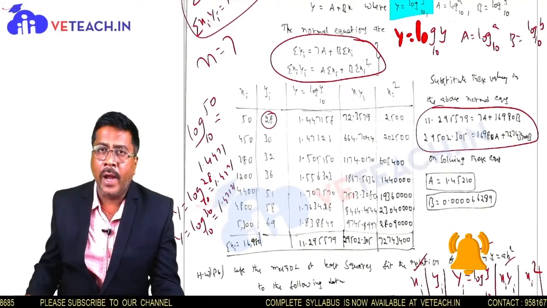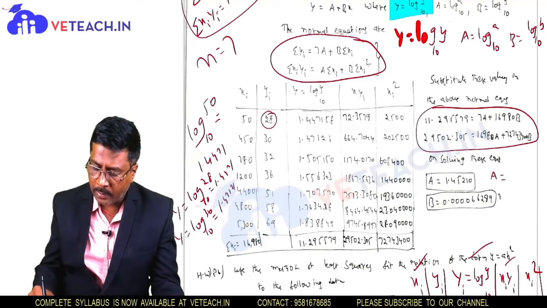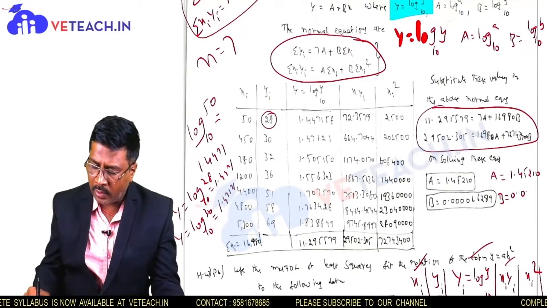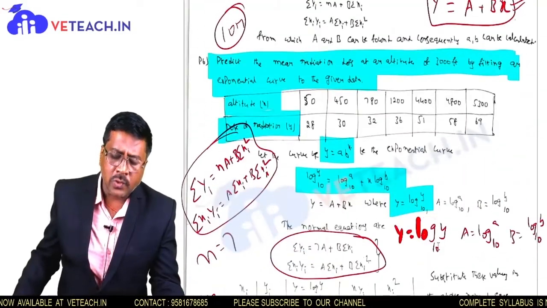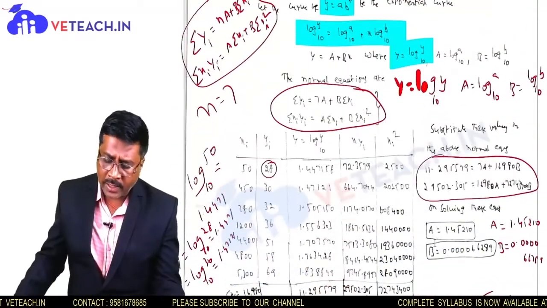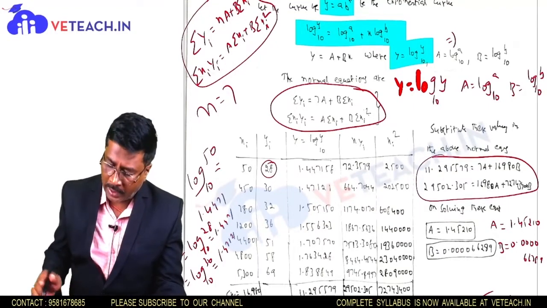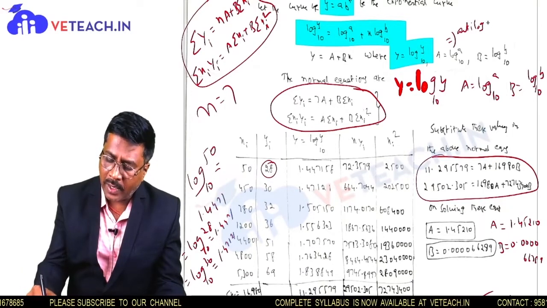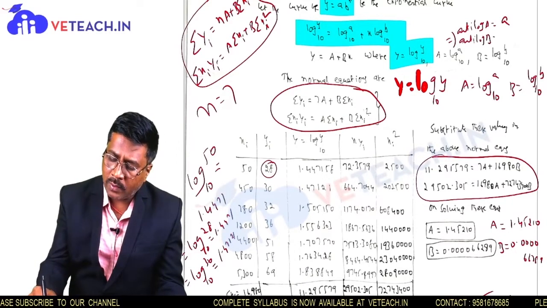You can find the values from the calculators, and automatically you will get the values of capital A is equal to 1.45210 and capital B value is 0.4066289. But we require the small a and small b values. From that, how can you get the small a value from capital A? Take the anti-logarithm of capital A, which displays the small a value. In a similar way, the anti-log of capital B is equal to the small b value.